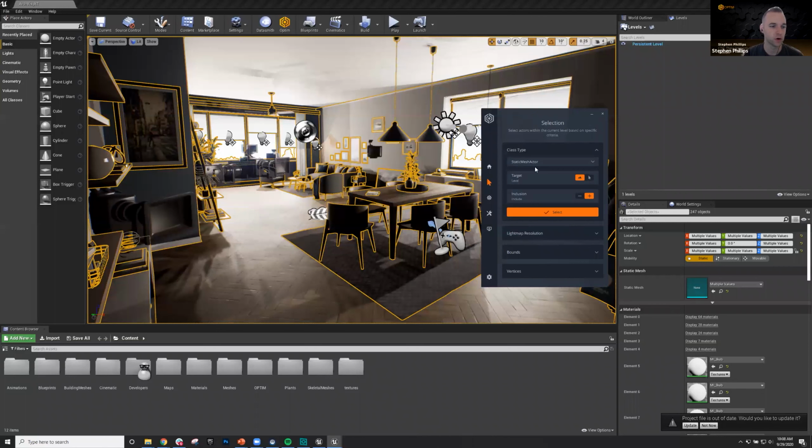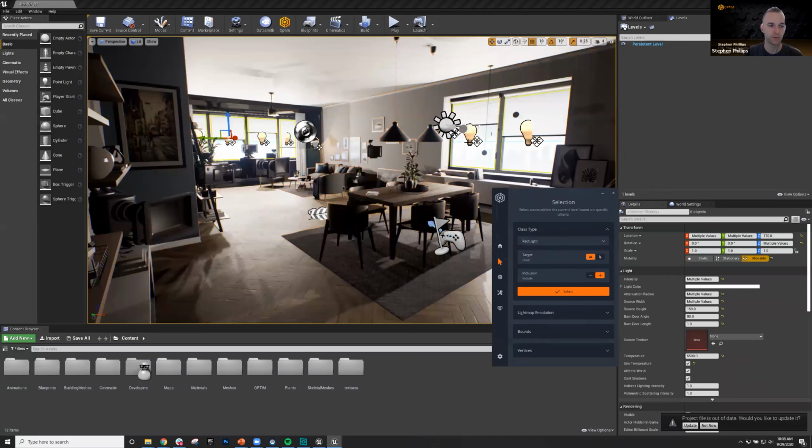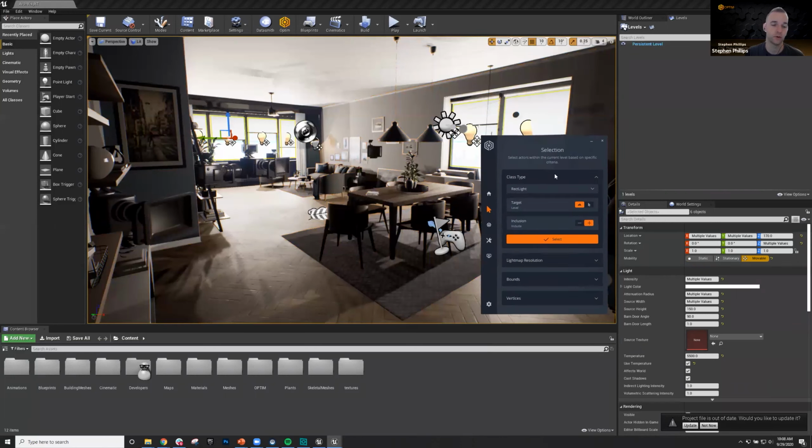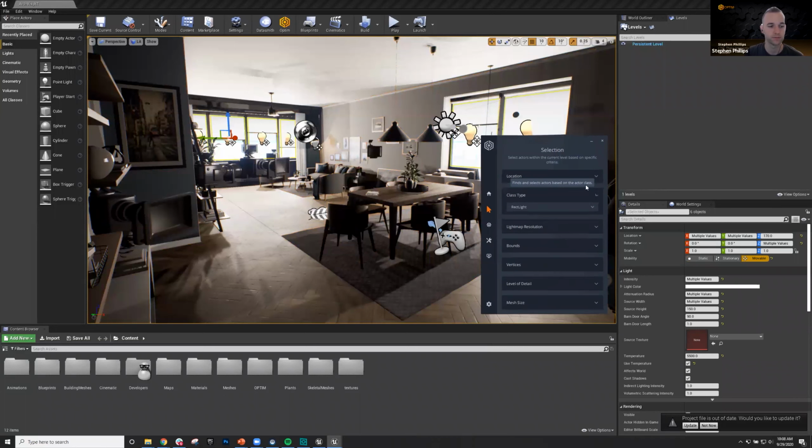That's a really big overarching one, but maybe it's handy for deleting or changing light map resolutions on those sorts of objects. You could also select everything that is a rectangular light, for example, and then it's just grabbing those different fill lights that are in the windows. So again, a really simple, rapid way to quickly get around and get moving through your scene.